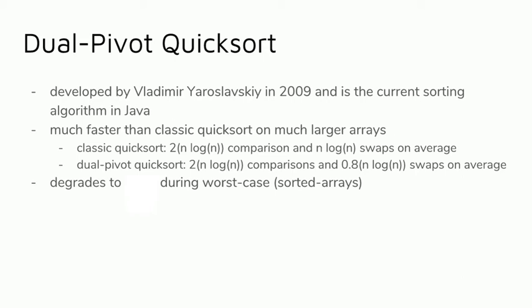We mentioned a variant of quicksort earlier, so now let's take a look at the dual pivot quicksort. In 2009, Mr. Vladimir proposed the new dual pivot quicksort implementation. His implementation was chosen as the new default sorting algorithm in Oracle's Java 7 runtime library after extensive empirical performance tests to prove that it was the most efficient quicksort variant. Of course, its time complexity still degrades to O(n squared) when sorting the worst case arrays, essentially when the array is already sorted or partially sorted.